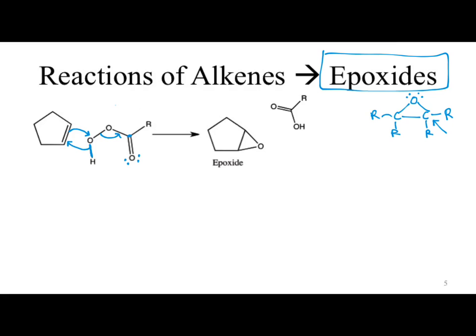But what happens to this carbon now? It also has too many bonds. So what do we have to do? We'll have to break a bond. The electrons on that carbonyl can come pick up that hydrogen. And if we go through all of that to figure out what happened, actually, since I've got colors, let's go ahead and do it.